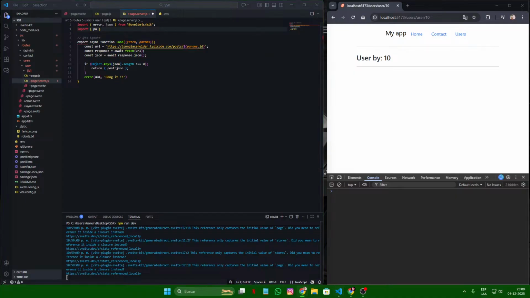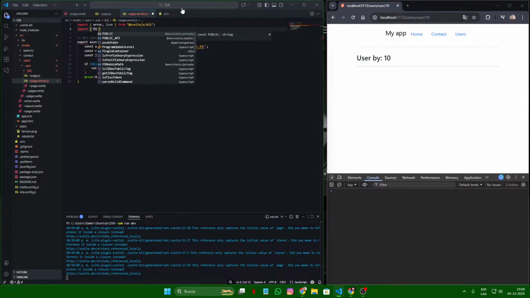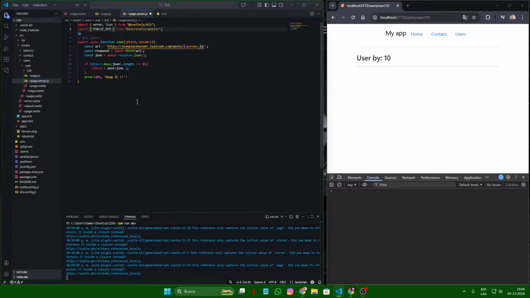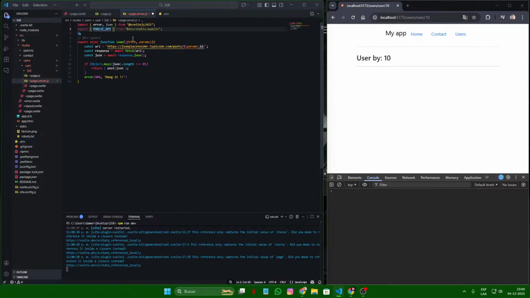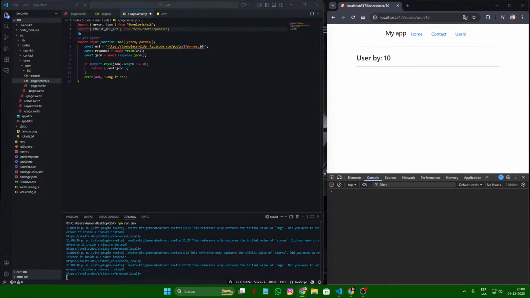And then if I want to bring the private one, well, it's your key, so I just need to enter it. By default, if you create that server, it works as a private. Now the question is, how can Svelte know which one is public and which one is private?